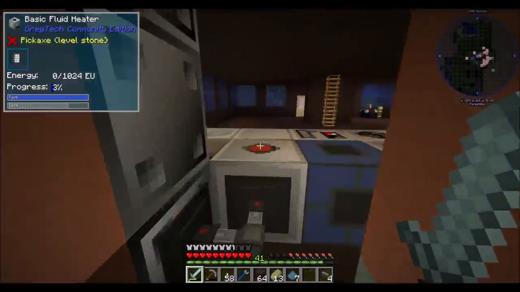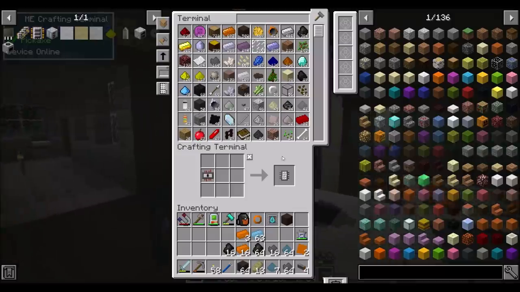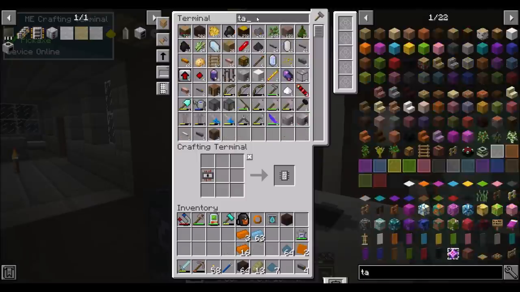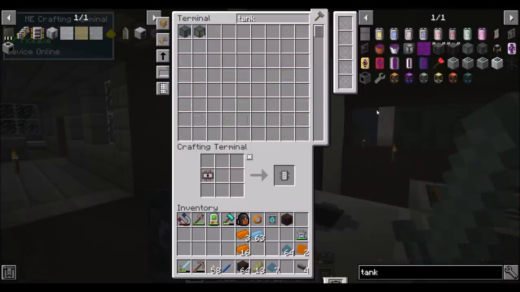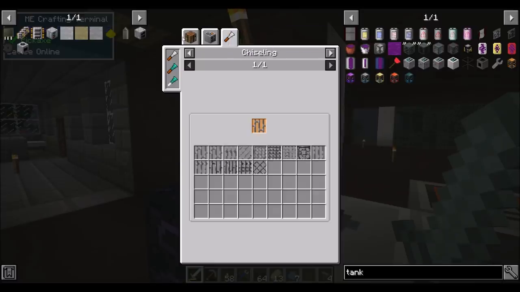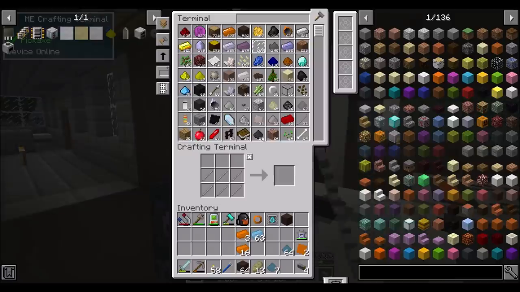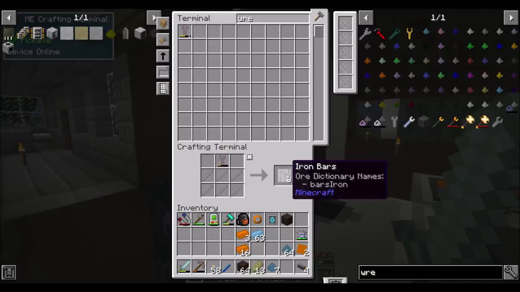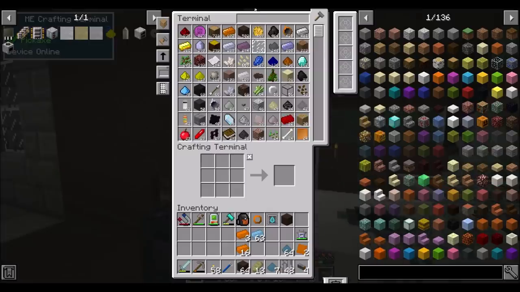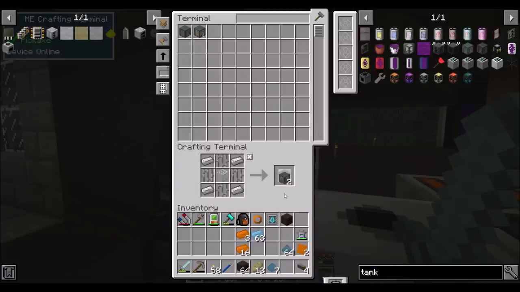So theoretically, you made charcoal. You did a good job of it. Let's get ourselves a tank that has nothing in it at the moment. That's right, iron bars are not easy to make. Three iron rods and a configuration three. Six iron rods and a wrench. Good enough for me. I didn't feel like changing the configuration and all that nonsense.